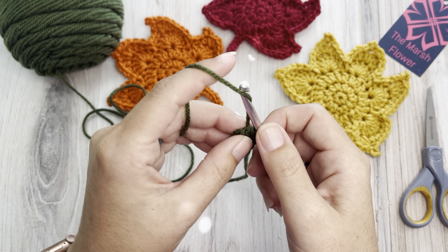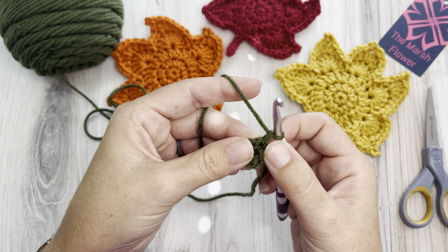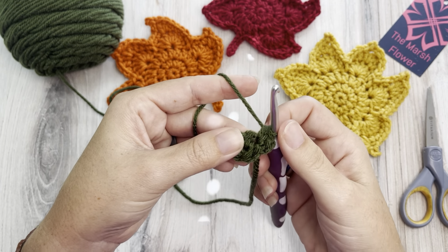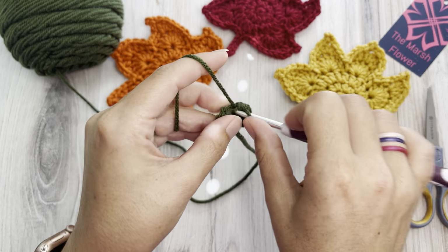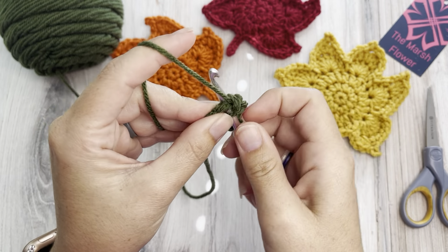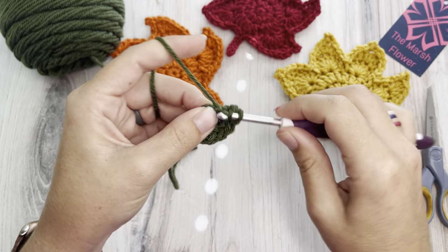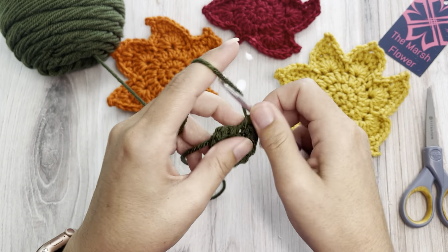All right. So I'm going to do a chain 1, because I don't want my half double to be super smushed right here at the start. So do 2 half doubles here, and then each stitch around. So you'll have 12 half doubles at the end of this row. So there's 1 and 2, there's 3, 4, 5, and 6, 7, and 8, 9 and 10, 11 and 12.